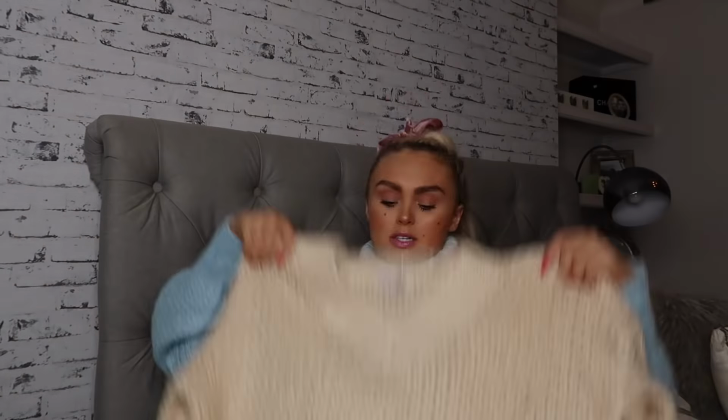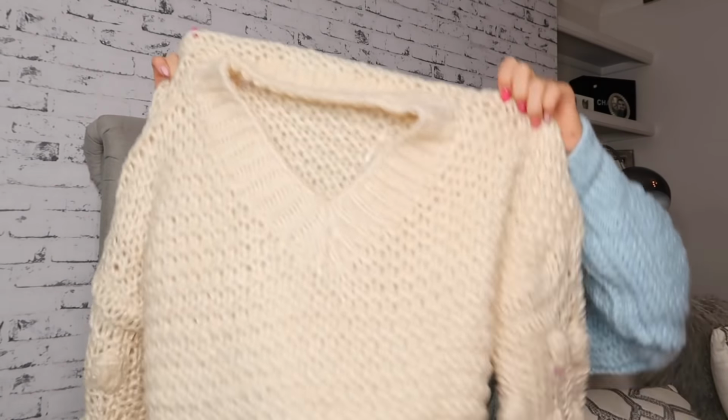Okay, and then a jumper that you could also wear with this skirt is this one. Now, this is probably my favorite. It is a little cropped number, or is it cropped? No, it's not cropped. It's just not extra long. And it's got this V-neck, and the knit of this is even nicer than the knit of this one. This one is a nice knit, but this one is a next level nice knit. You know those cardigans that I was obsessed with, that I'm still obsessed with, that have the big puffy sleeves? This is similar, can you see it's got the bobbles on the sleeve, but it's an actual jumper with a V-neck.